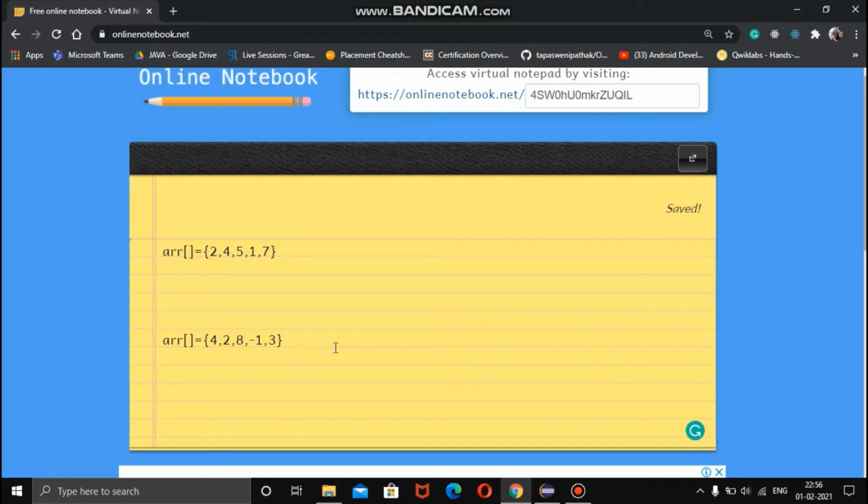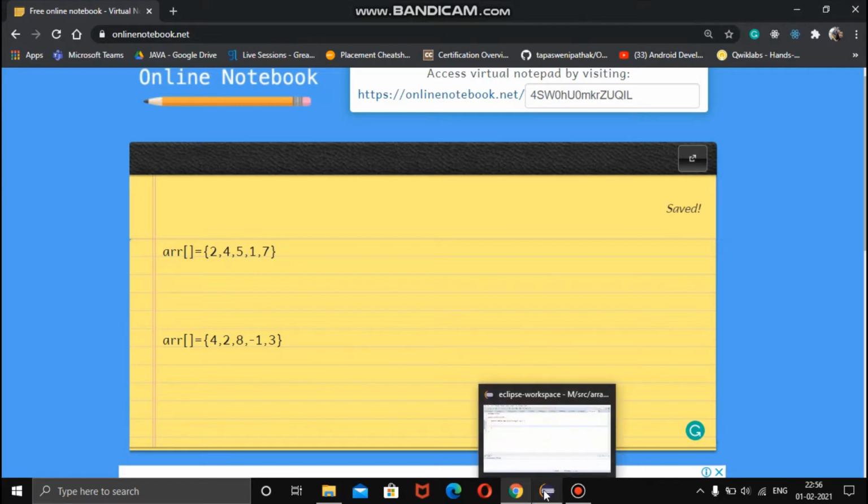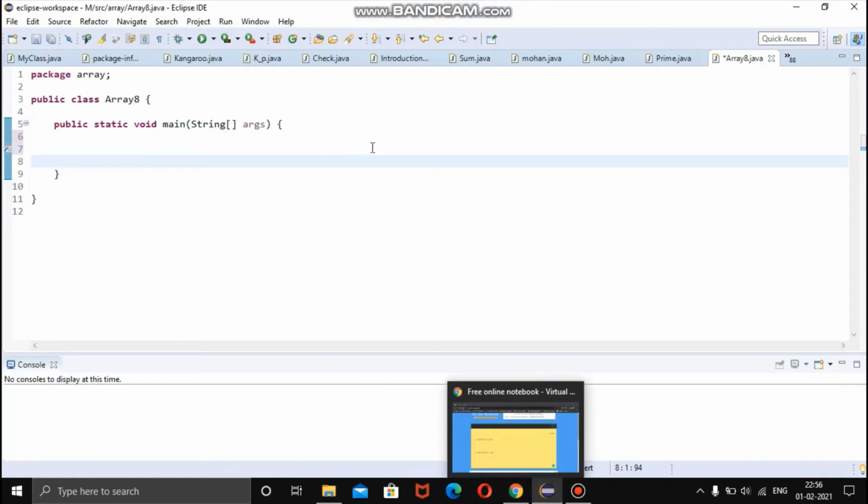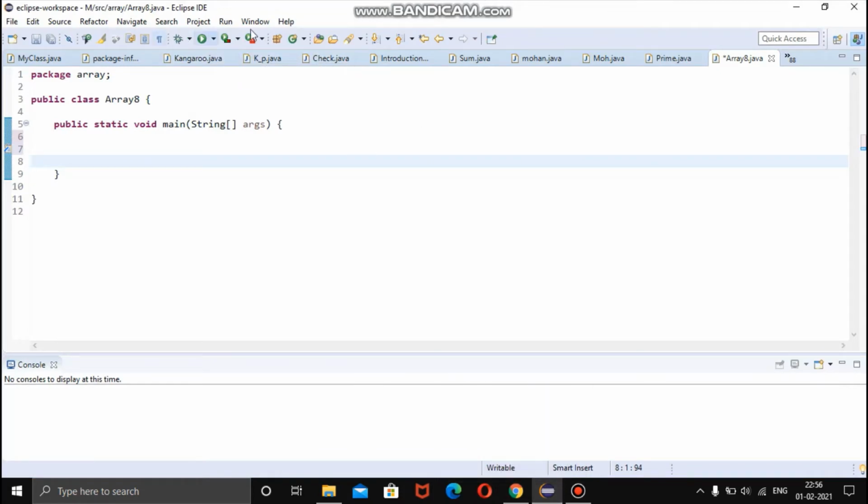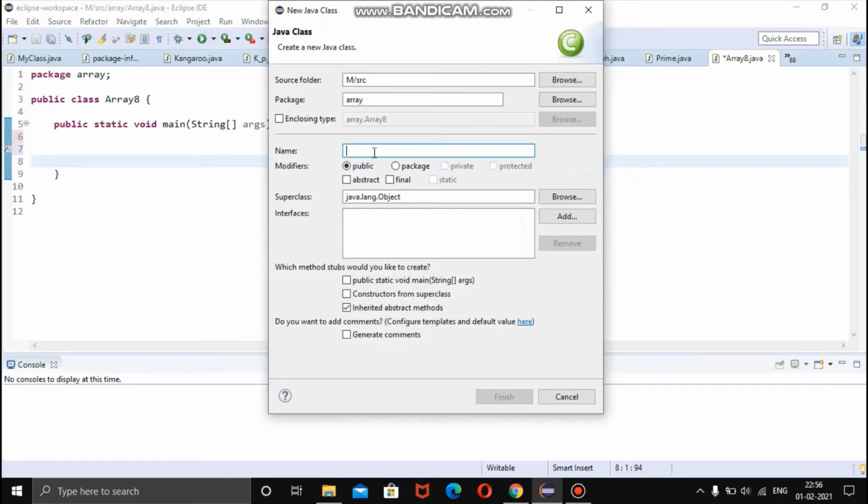I'm going to show you this. So let's go to our editor. I'm using Eclipse for coding in Java. Just creating the class, LargestElement.